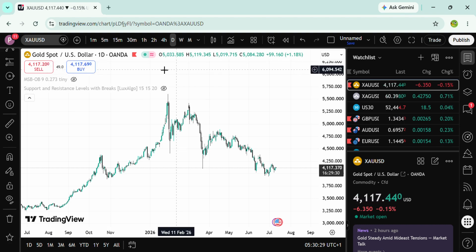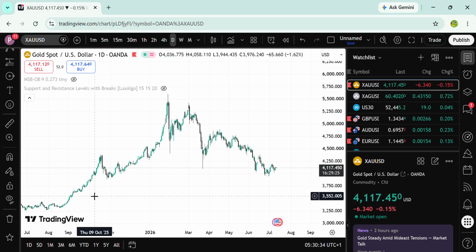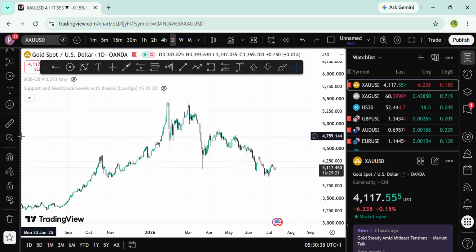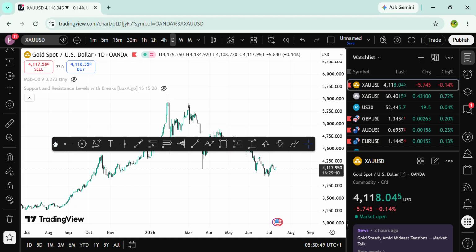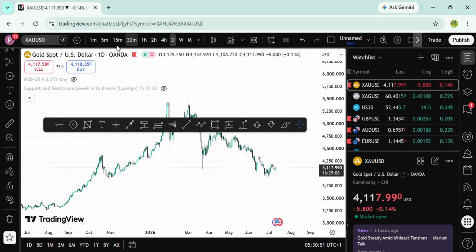If I remove it, the diagram tools are gone. But because I've added them as my favorite, I'll come to my favorite list and click on add again, show favorite drawing tools bar. If I click on show favorite drawing tools bar, it will be displaying on my screen. You can see it. Likewise these two. If I click on any of them as my favorite, they'll all display on my screen. So this is the time frame.